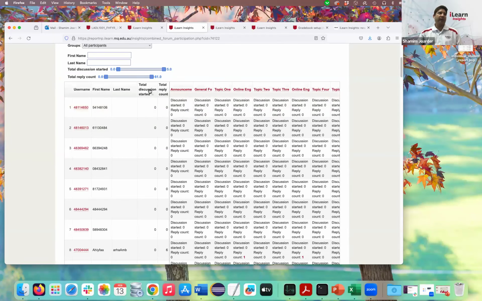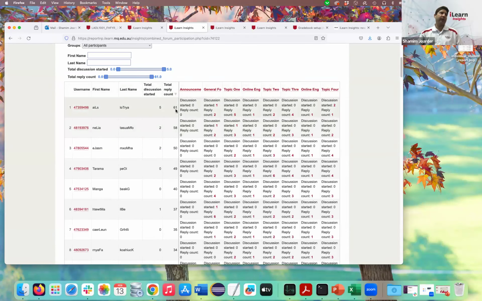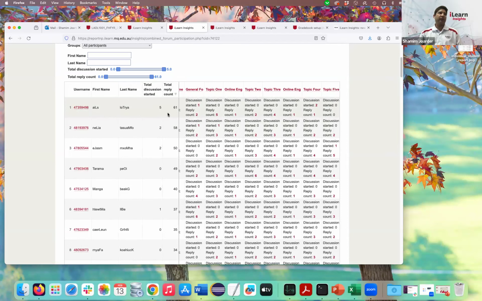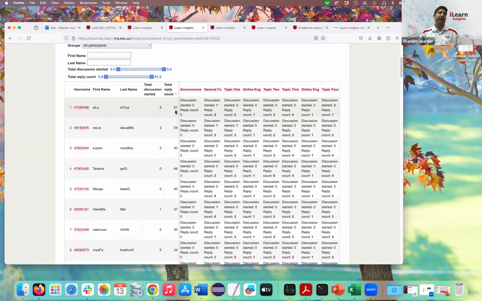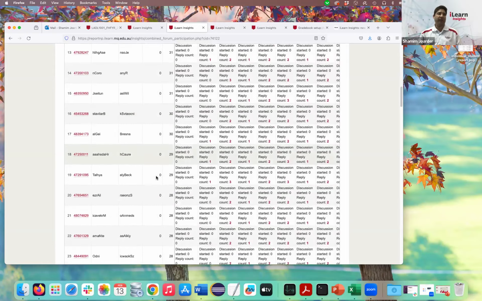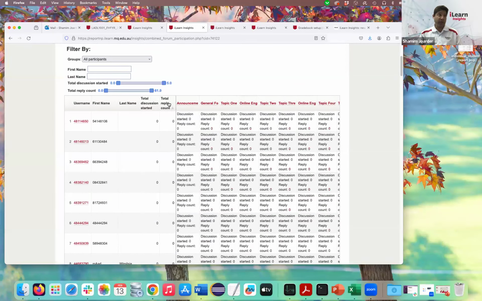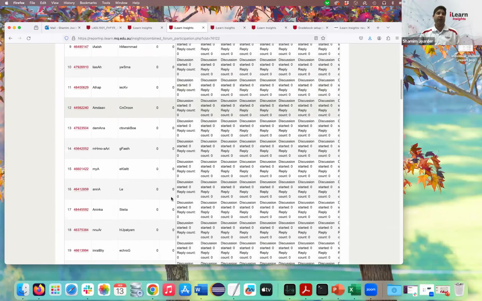If I sort this, this particular student has 61 replies, 58 replies, and 50 replies, right? And these are the discussions they have posted. If we think the other way around, these are the students who haven't replied to anything or haven't started any discussion, and these are the students who haven't replied to anything, right?